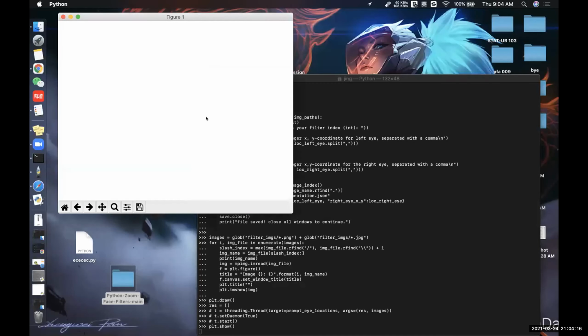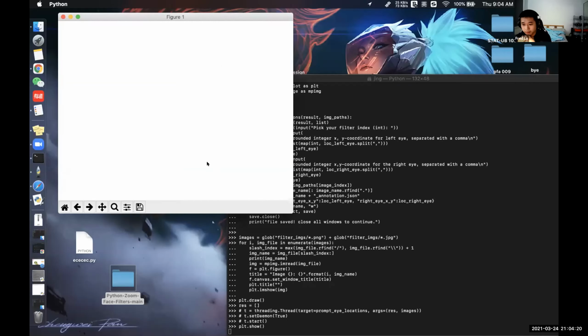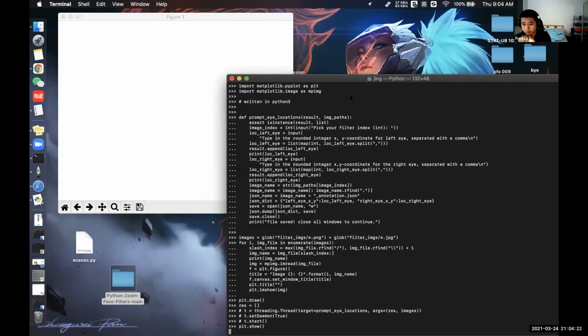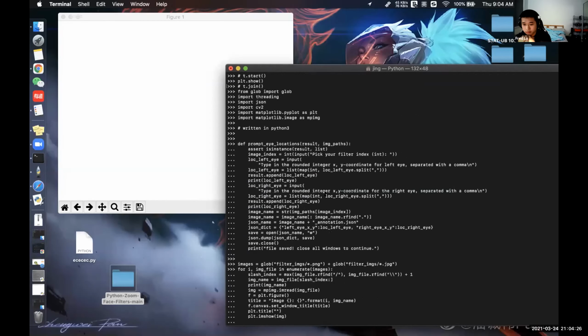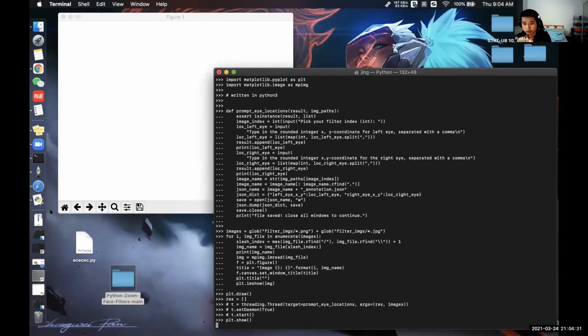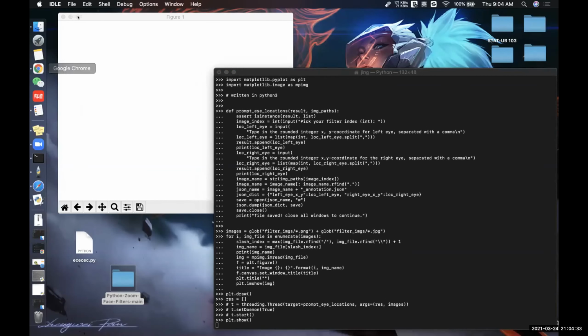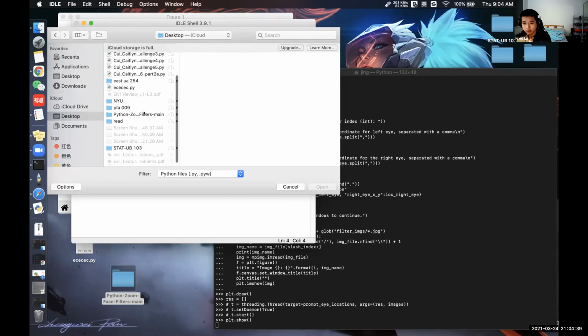Okay, so this one pops out for some reason. Yeah, I haven't seen that happen. I don't know why. Could you use IDLE instead? If IDLE is working. Yeah, but when I open IDLE, you also have to terminate the terminal one.